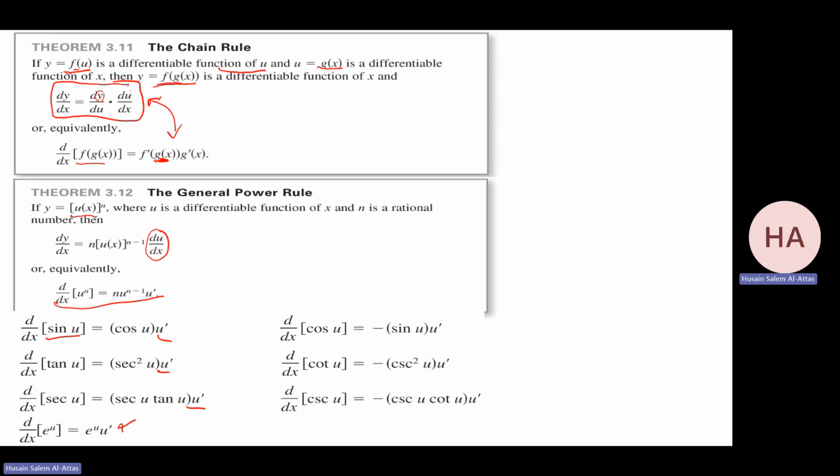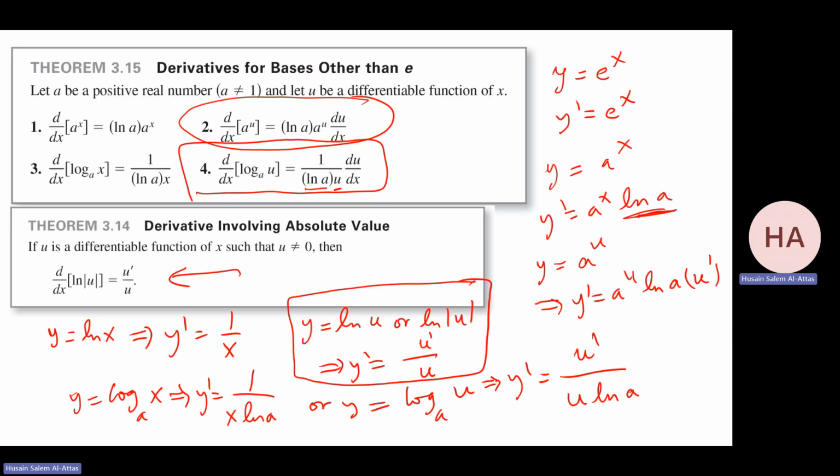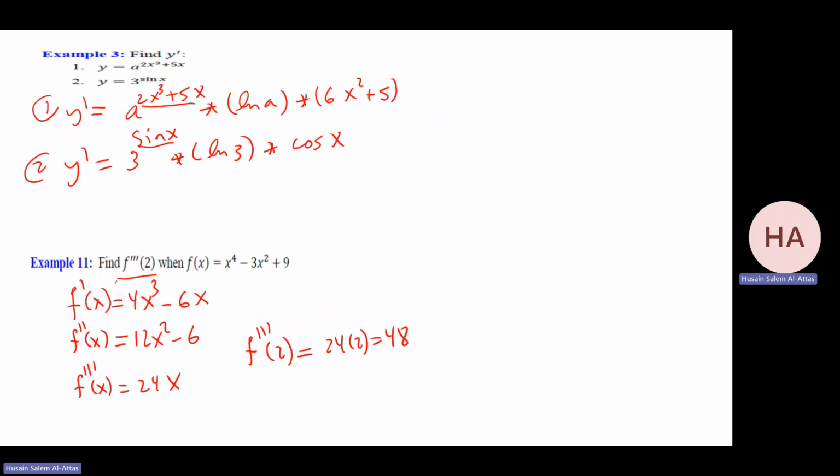Just to go quickly, what we have is the chain rule, if you have a function of a function. So you have Leibniz notation, and you have f of g of x, f circle g, how to find the derivative. Then we have f prime at g of x, then g prime, and we did the same for the power rule and for these trig functions. We need to find the derivative of the things inside every time. And this is the ln and the a to the power x. Okay, let me continue doing these problems.